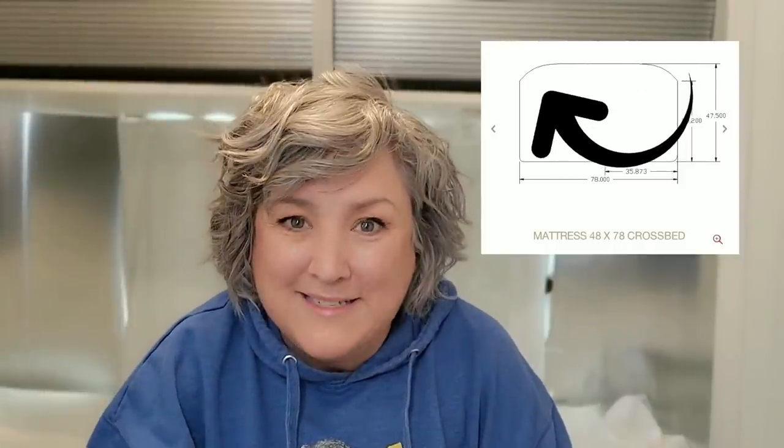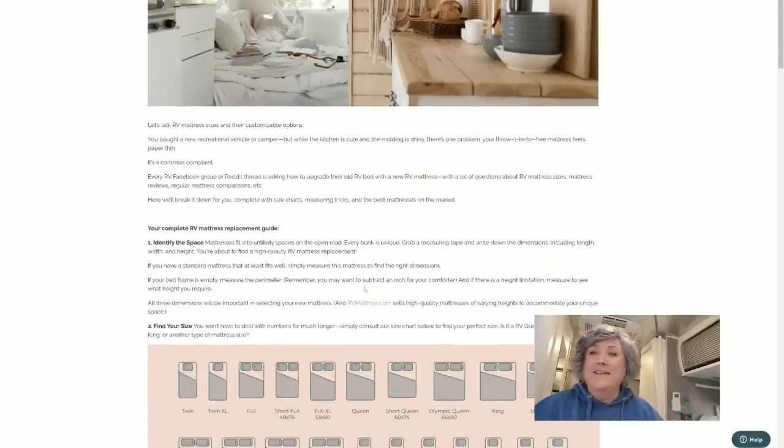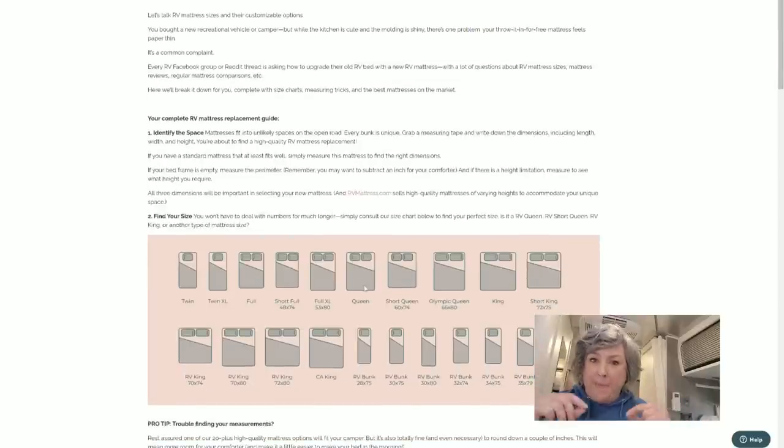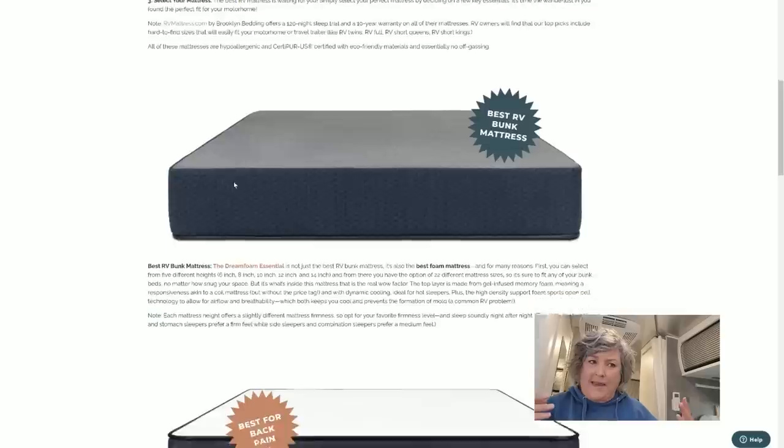Now, full disclosure, I'm a little bit nervous about this because an Airstream has a curve to it, and a standard Airstream mattress is cut to fit that curve. But I don't want to get a standard Airstream mattress or get one from like Airstream Supply, because it's the same mattress. I called customer service at Brooklyn Bedding RV Mattress, and they actually talked to me about my mattress choice. I went into all the options they had online, which is great.